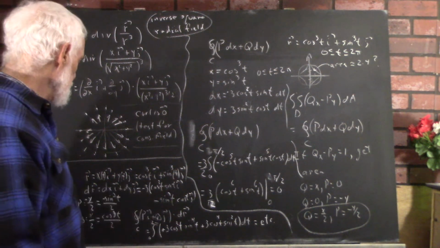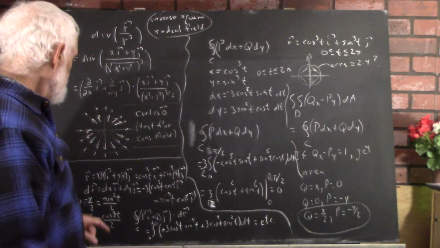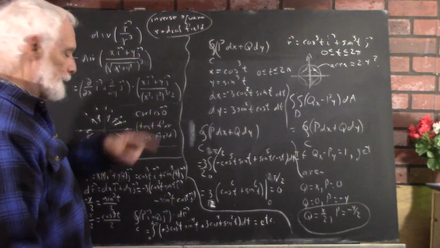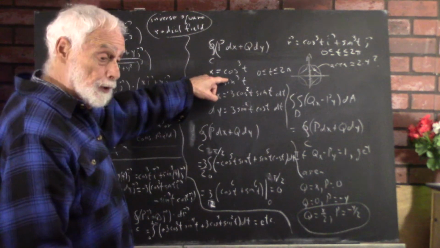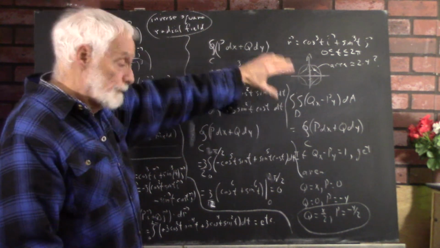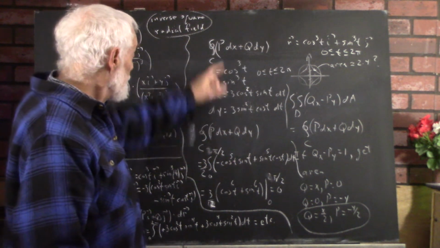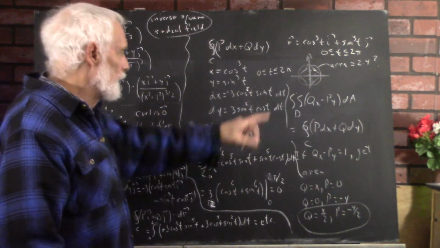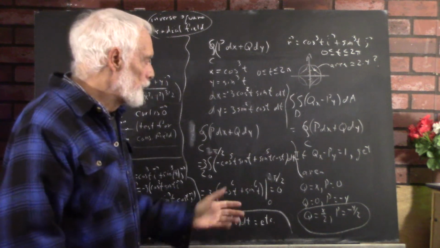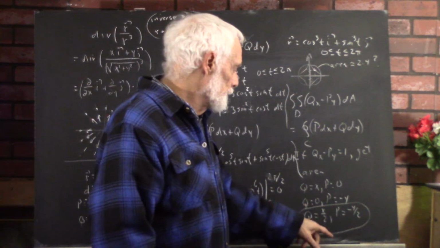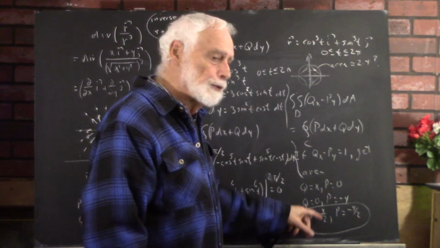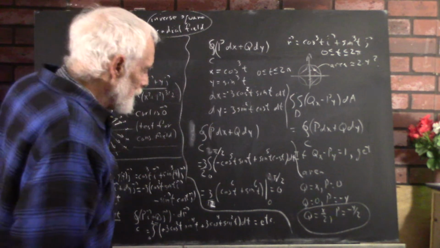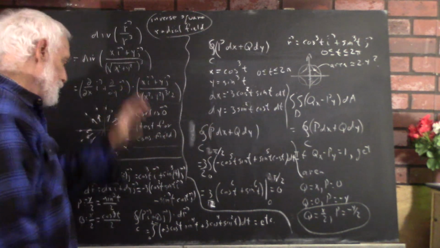Well, I saw it before I wrote it out, because I'd been treating p as if it was the cosine. Now x is the cosine cubed in the parameterization of the curve, but p is not x. p is the coefficient of i in the function that you're integrating, and in this case the function is p equals negative y over 2 and q equals x over 2. So I was putting the x component in as if p was the x component, and that was totally wrong.